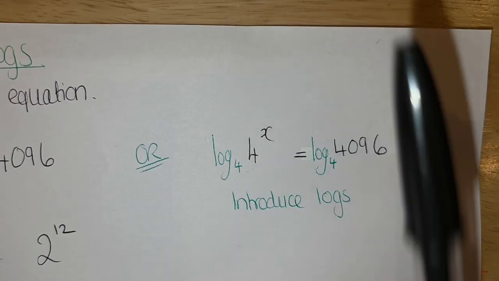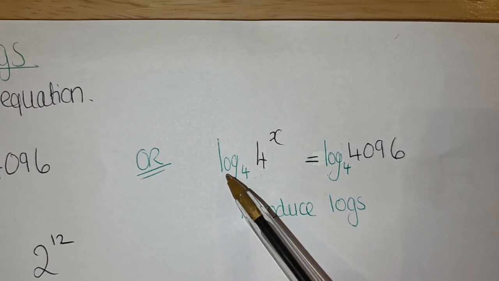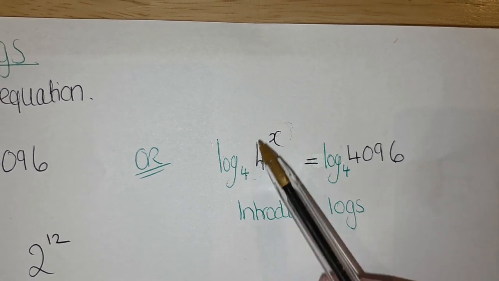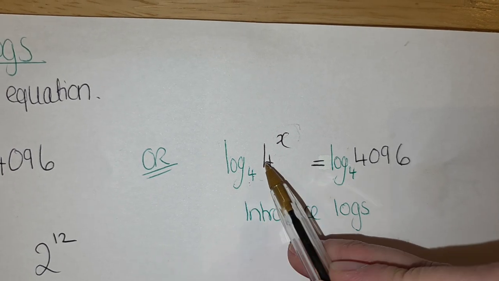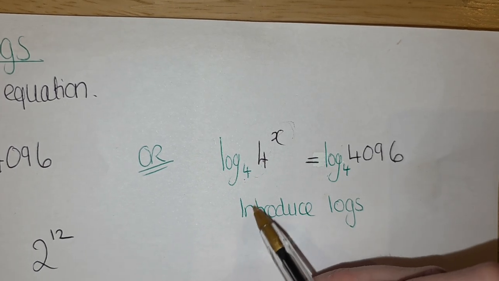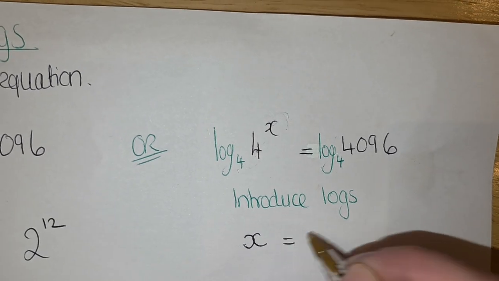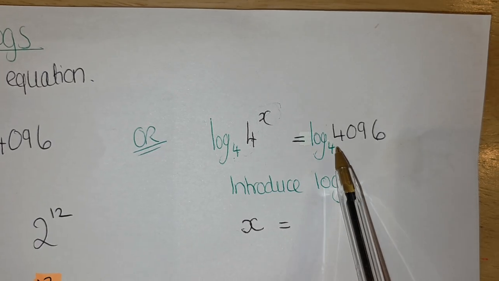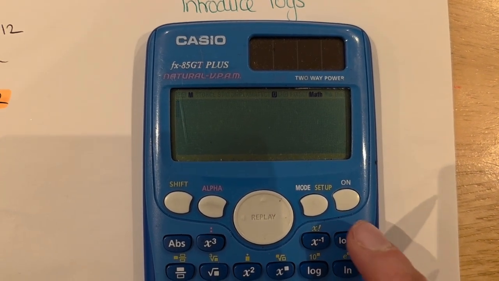Now we then apply rules of logs. In the log tables, the rule for when the base number is the same as the small base number, your answer is just going to be the power. You'd be left with x. So what power would I put 4 to get back 4 to the power of x? You'd put it to the power of x. So your answer is x, and that comes from one of the rules in the log tables. And then you just go to your calculator to type in log 4096 with a base of 4. There's a log button here on the calculator.